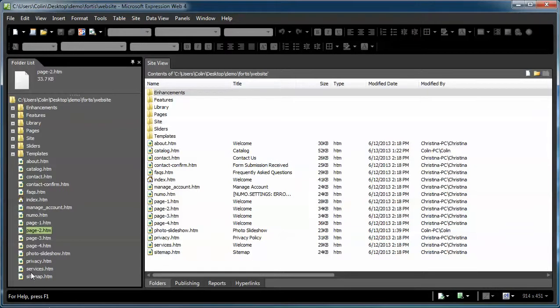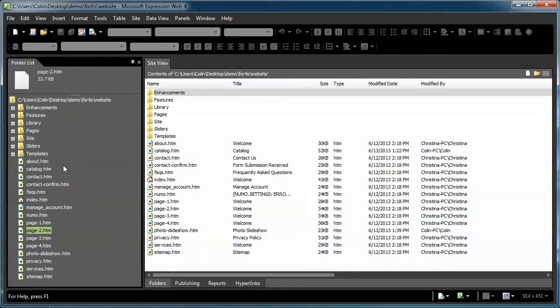There is an easy way, basically. I'm going to say easy, although it may not be if you're a brand new user to working with Expression Web, but you can actually copy and paste entire sections or content sections from one page to another. So I'm going to give you that demonstration so that you can learn how to grab a piece of code from one page and paste it into another to give yourself a different layout. We call it adding or removing columns. Basically, you're just copying and pasting code.